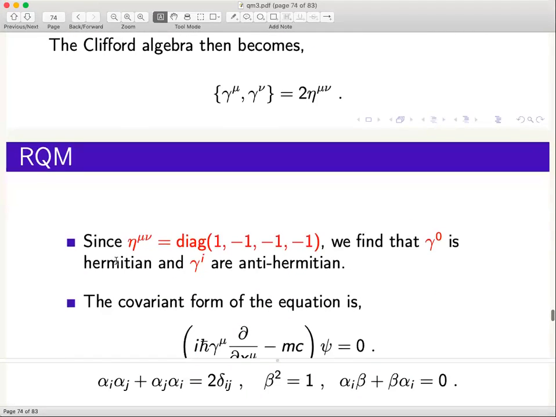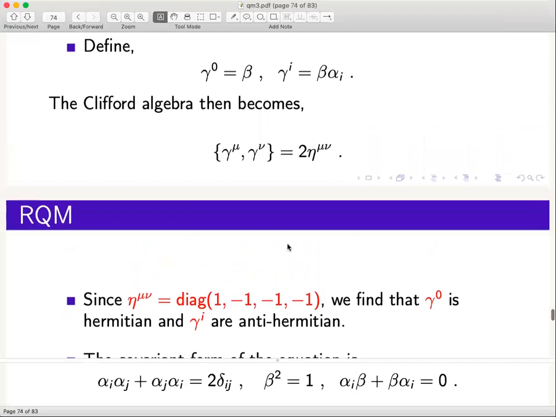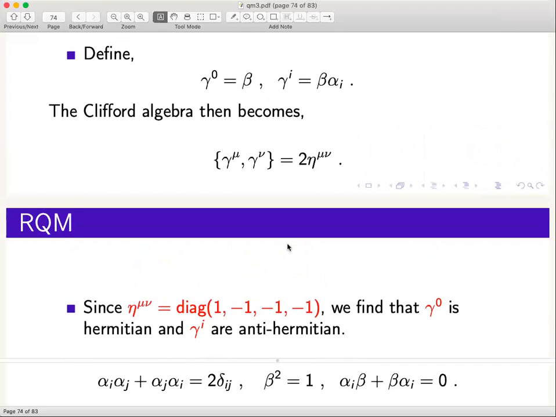Now, since we have chosen eta mu nu to be (1, -1, -1, -1), I'm sorry for choosing this. I defined it right in the beginning of this course that I'm going to choose this metric. This is the opposite of what I am using in the GR course, but since there are two different courses, let's not confuse this choice. Here we'll continue using signature (1, -1, -1, -1).